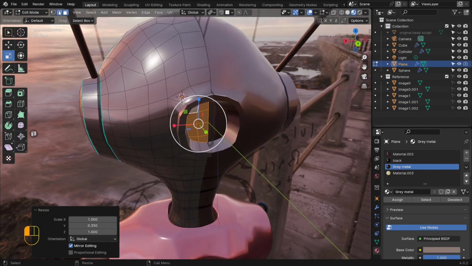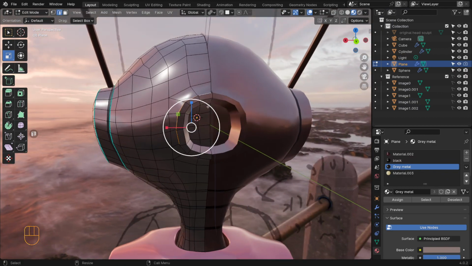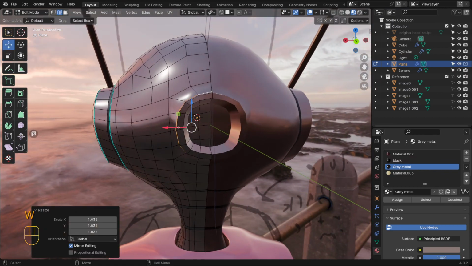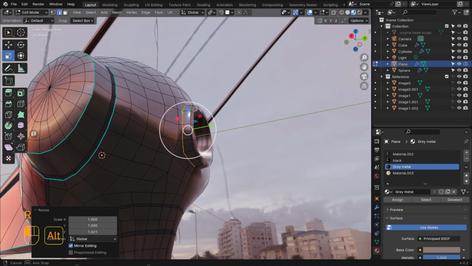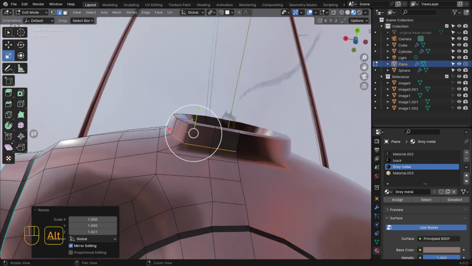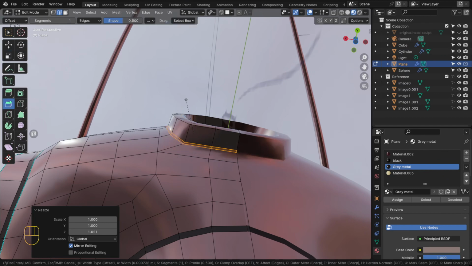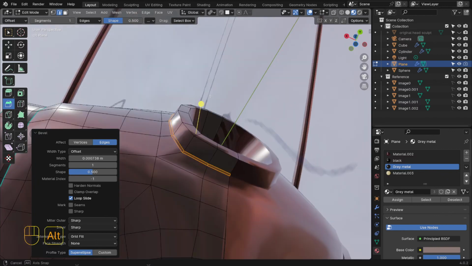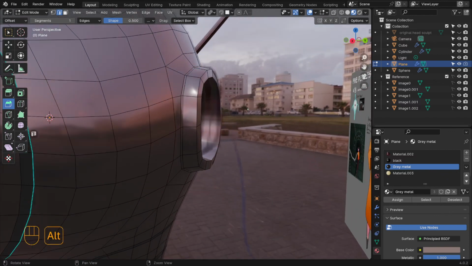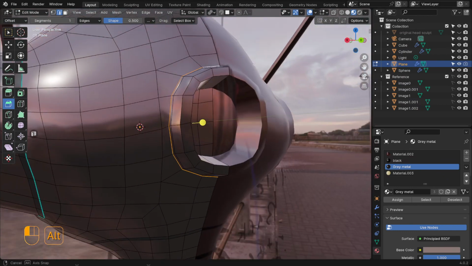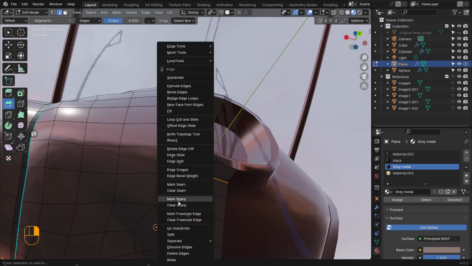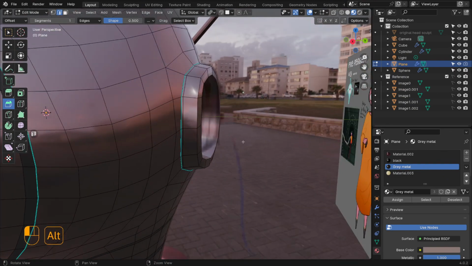And then maybe take this outer edge and scale it a little bit and pull it in, get it back, maybe scale it vertical. So what you want here is you can either do a hard edge, or if you want to do the bevel trick like we did on the torso, do that. I'm going to do the bevel trick to create that kind of hard edged corner. Maybe even do hard edge on this one just to create the breaking of the normal. So mark sharp. That way it looks sharp.